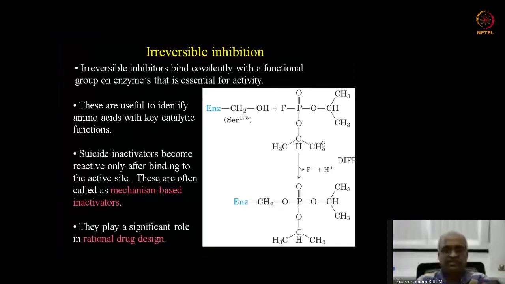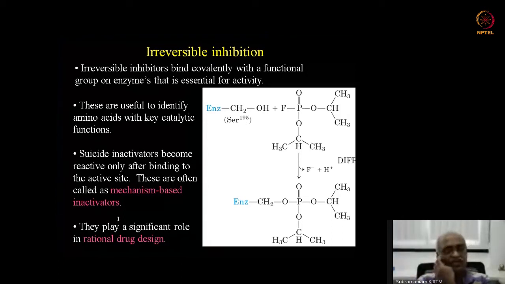So this binds to the active site. This is diisopropyl fluorophosphate, two isopropyl groups. When this molecule binds, it is highly reactive and it covalently binds. And once it binds, this is irreversible, it is not getting cleaved, and the enzyme is permanently inactivated. So here you are not going to be able to reverse or change the kinetics by increasing the substrate. So these help us to get at the mechanism of the reaction. For example, this helps in identifying that the serine is the residue at the active site participating in the reaction.